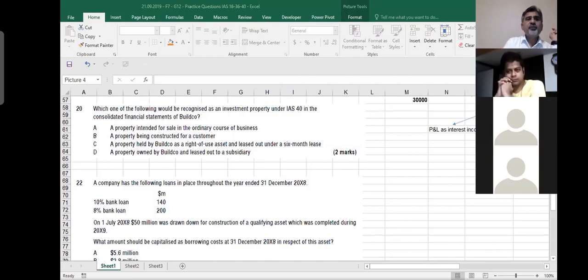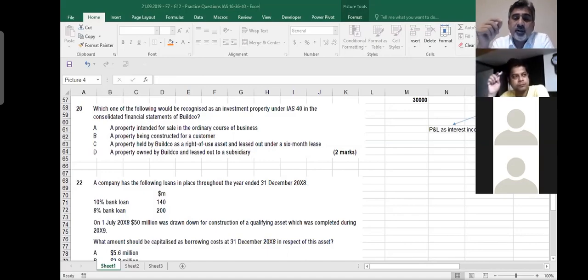Okay. So if you say that the purpose of the car is to sell it, it becomes a current asset because it will be converted within 1 year into cash. It is intended to be converted within 1 year. You want to recover your cash by selling the asset. So that is your inventory. But if you say that I want to recover the cash not by selling, but by using it, it becomes a non-current asset. Under non-current assets, you have two standards. One is your IAS 16, which is tangible non-current assets. One is your IAS 40, which is investment property.